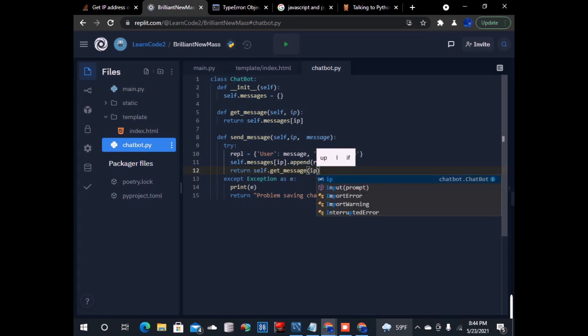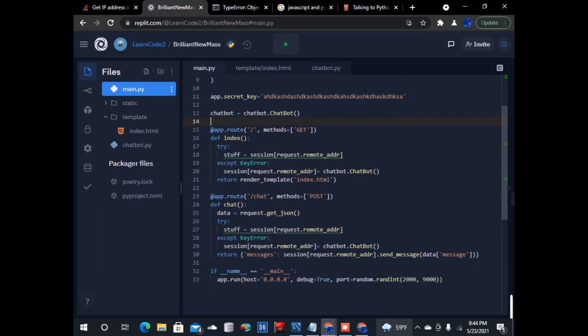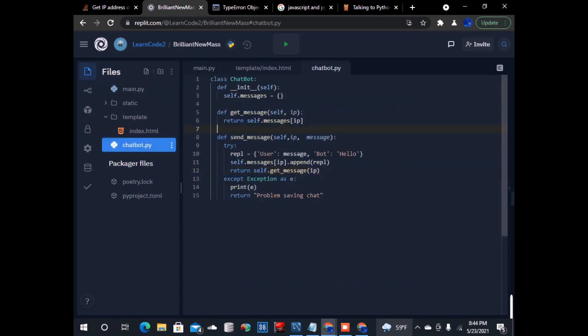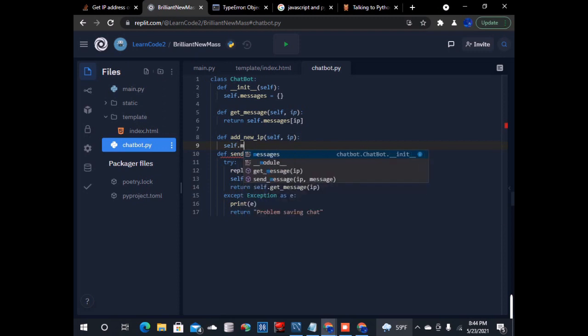What we really changed was, rather than doing a session, because it said session blah blah blah was not retrievable or whatever, what we did instead was def add new IP equals to self dot IP, and then we will say self dot messages IP equals to this.